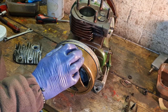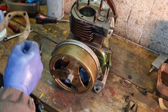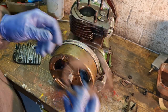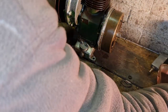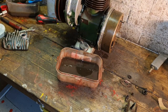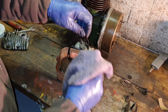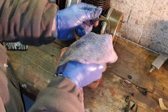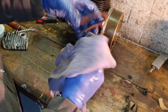Now then, up here somewhere, and you're really going to love this, we have a used Villiers gasket from last time. Now this is a copper gasket, and I'll show you what we're going to do with that, apart from soaking it in our diesel, just to get her spotlessly clean, which we want to do. We want this gasket spotlessly clean. Now this is like a copper compound, it's not a solid copper gasket, I don't think.